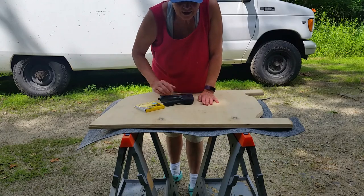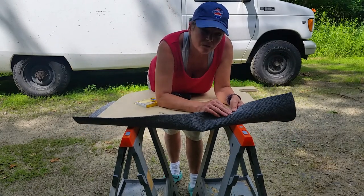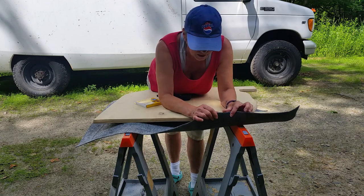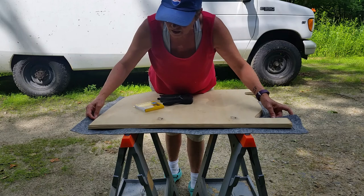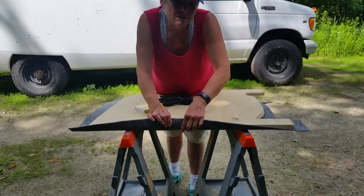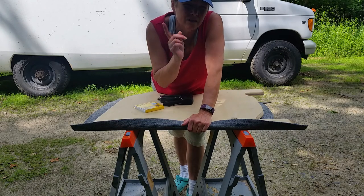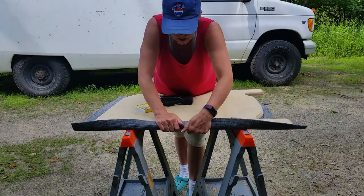Okay, so I'm about to start covering this with carpet. I got this really thin stuff — it's an indoor-outdoor. It doesn't have anything on the back, which is exactly what I wanted, thin so that I can run staples through it. And gray as well, which is the color I wanted. I got a 6x9 rug because I probably will end up using this to line the inside of the over-cab storage area, the ceiling of it.